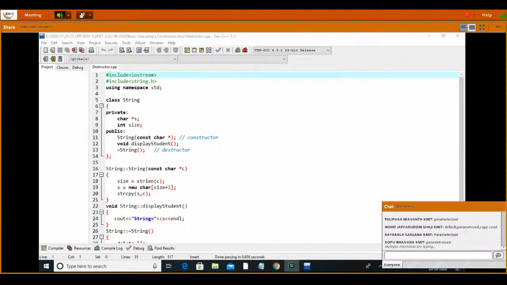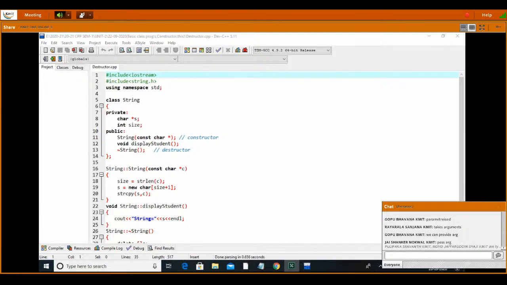What is the use actually? What can we do extra? Yes, we can provide arguments so that we can initialize the data members differently for each and every object. Yes or no? That is the use of the parameters constructor.